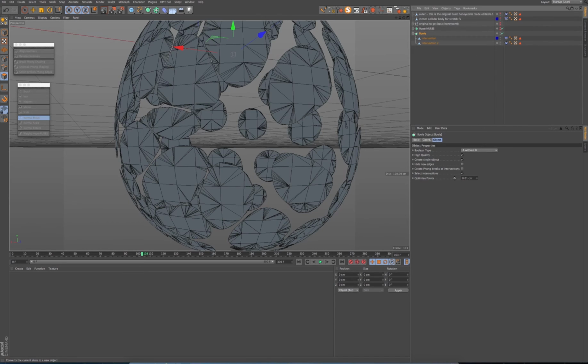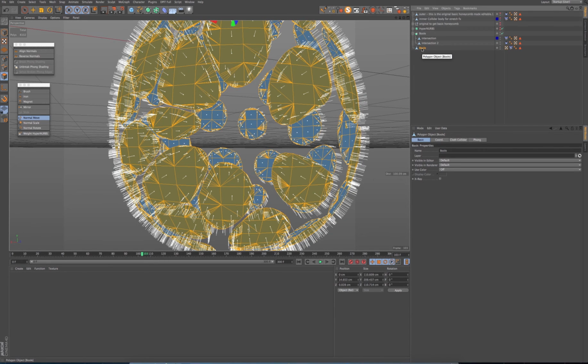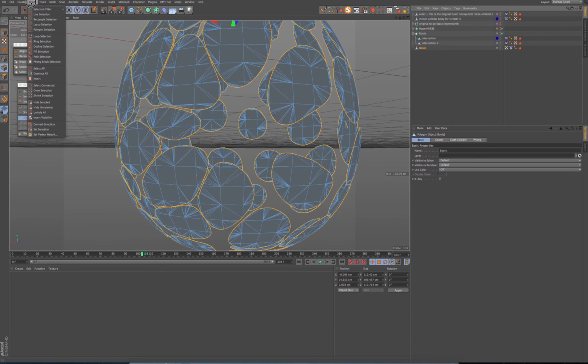Right, so what we're looking for is the edges here, and the way we're going to get the edges is I'm going to convert this from current state to an editable object, and if I select this new object that we just created from the Boolean here, the faces are still selected all here, but we're after the edges so that we can then create some splines from the edges. So I'm just going to deselect all. Here we go. So now you can see we've got edges there, and those are going to be used to do an edge to spline operation in a moment.